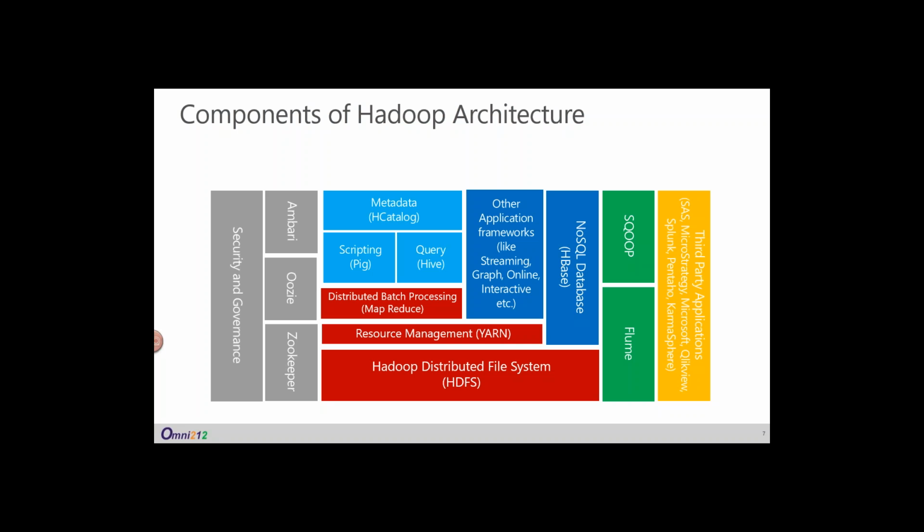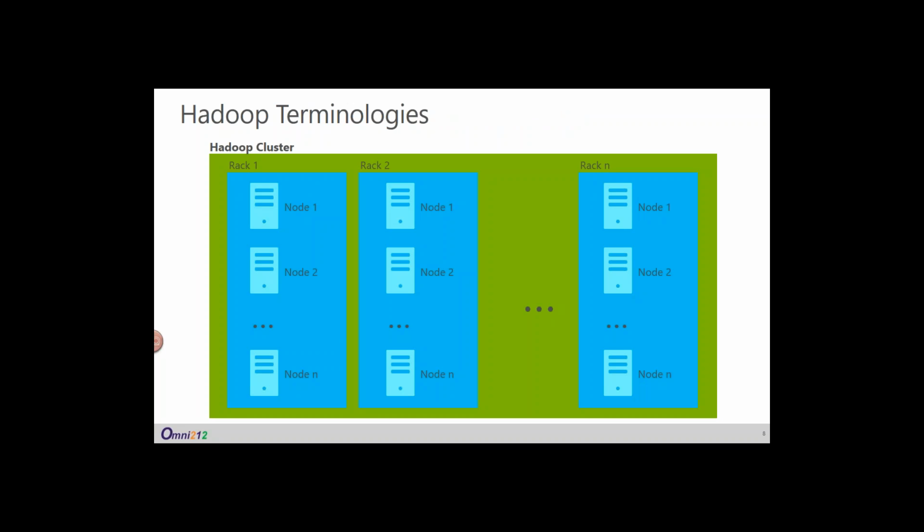Before proceeding further, let us get familiar with some of the commonly used terminologies when talking about big data. Node. A node is any system or machine deployed on commodity hardware or a high-end machine which has some processing capabilities. Rack. A rack is a collection of nodes physically grouped into a single geographical location. All the nodes within a rack usually share a common infrastructure like power, cables, network devices, etc.